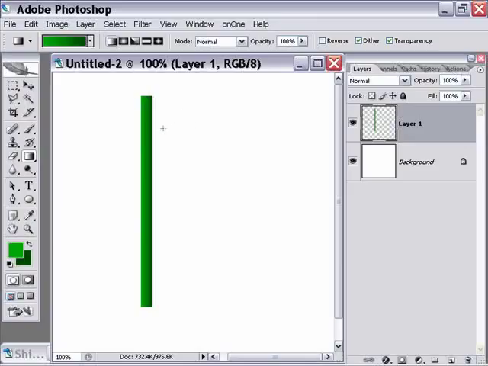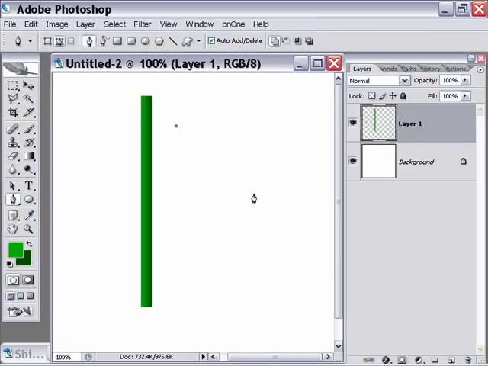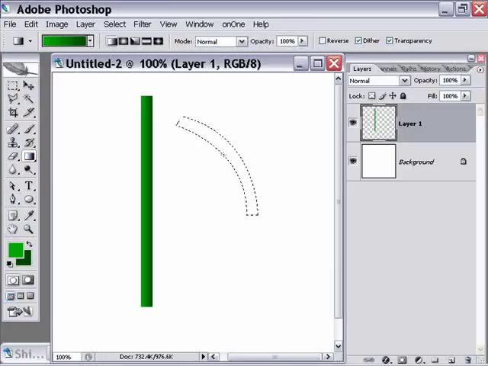What happens if you want to do this to a curved object? So I would maybe draw that curved object first, so let's draw it with a path, and use the pen tool here. So just create a curved object just for demonstrations here. Alright, and if I press Control Enter or Command Return on a Mac, I can turn that into a selection. Now let's fill it with the same gradient, and you're going to see what happens.